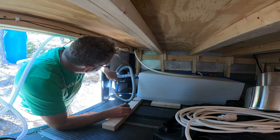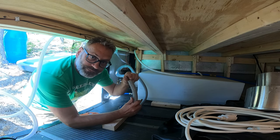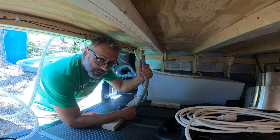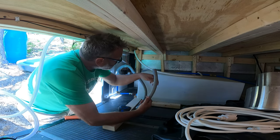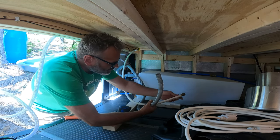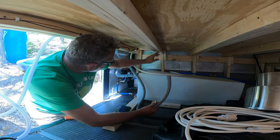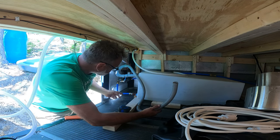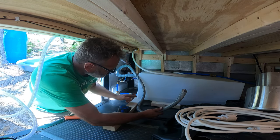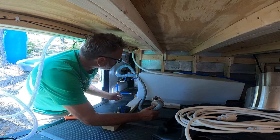So this is our fill inlet, and we've currently got it set up so we can just pour from a water jug, like a 5-gallon jug, into here. We put the hose clamp on and put this inside, clamp it shut, and then connect to a hose. I've got the water lifted up enough that we're not going to be charging the system much.